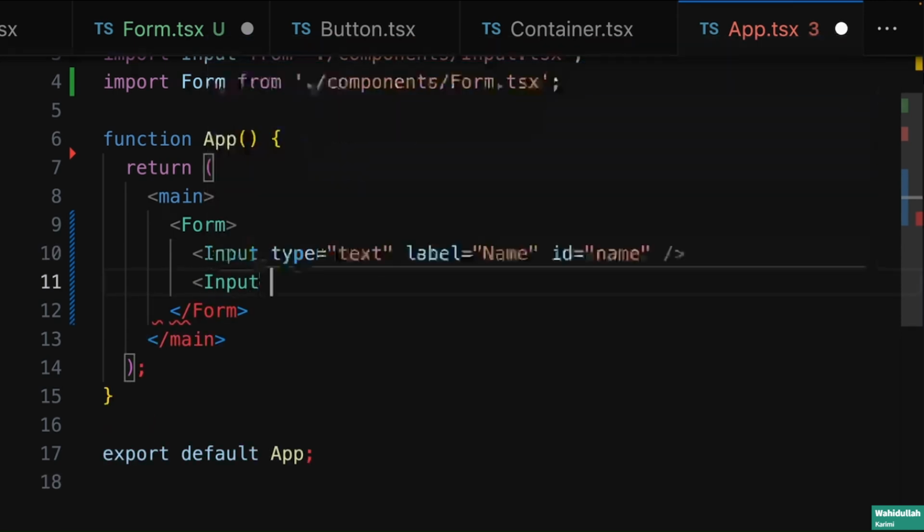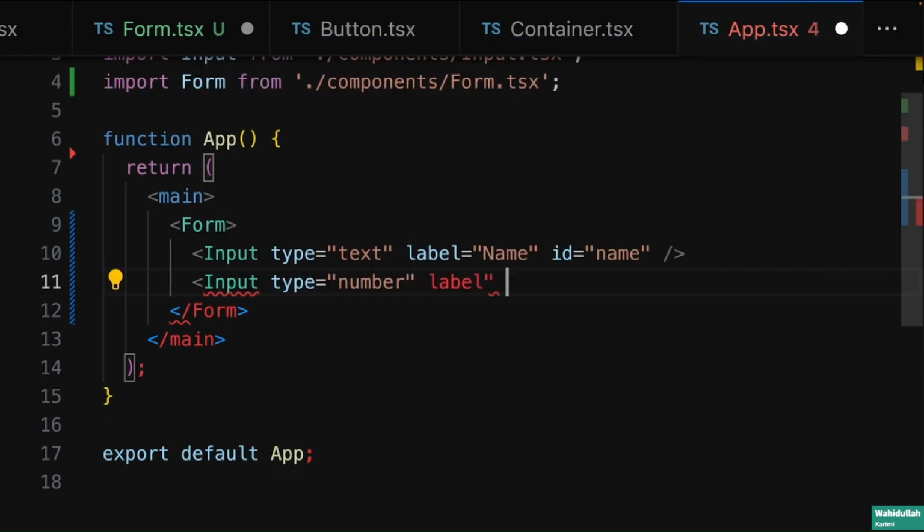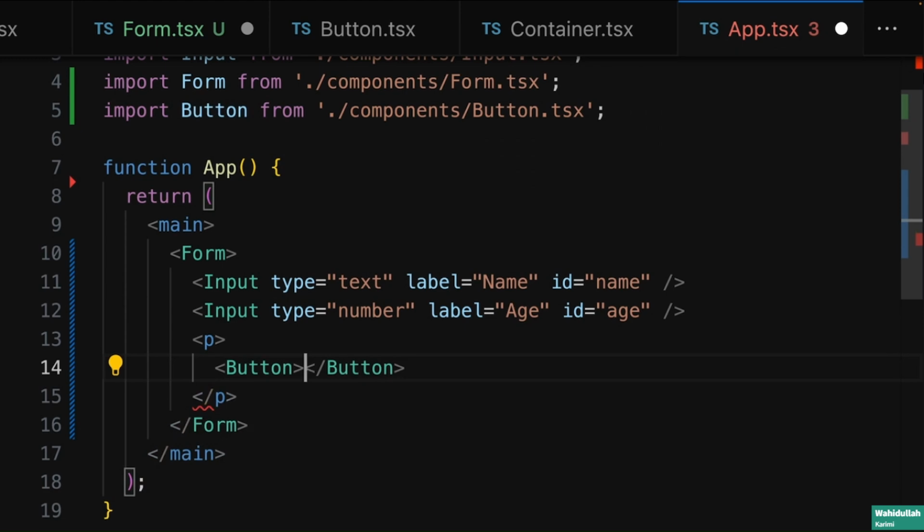And I can have a second input here, maybe of type number with a label of age and an ID of age, let's say. And then below that, we can have a paragraph which contains a button, our own custom button, which we built. Here being used as a button where we say save, for example.